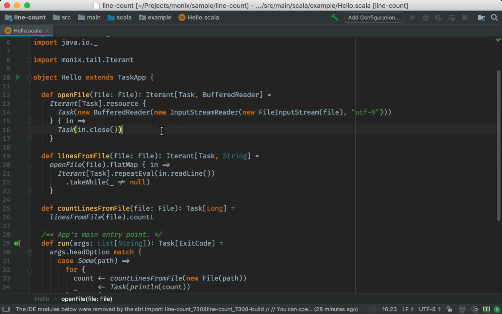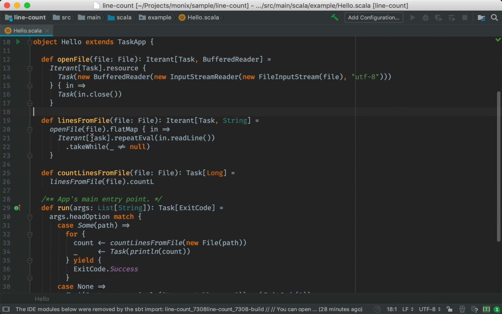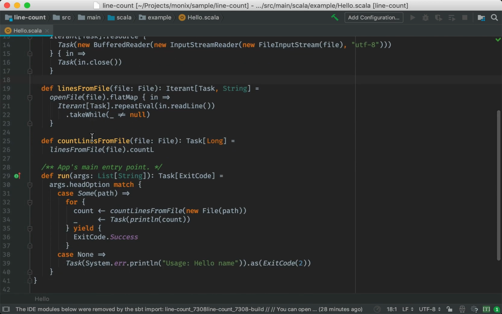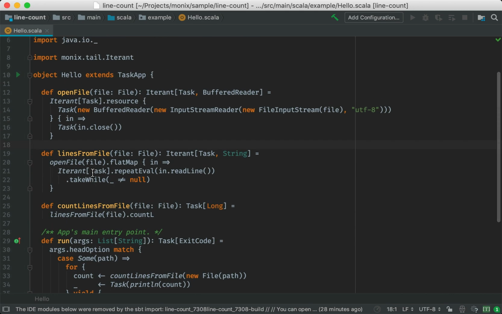So we've gone from plain task usage of Task.bracket to usage of resource from Cats Effect, and then translating that to the streaming data types, to observable and iterant. And this is like, you know, with great power comes great responsibility. In general, you start with the simplest code that does the job, but then as you refactor and you make the code more modular, as you tighten it, you can upgrade to streams. You can start splitting functions in smaller functions. You can abstract over resource acquisition and release and so on. And these are really nice facilities.